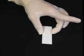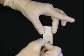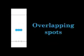Before you can apply your sample to a TLC plate, it is important to mark the plate so that you can keep track of where the sample is applied. One way to do this is to draw a straight line approximately one centimeter from the bottom of the plate. Draw small ticks through the line at each point where you will apply a spot of sample. It is important that the spots are not too close to the edge of the plate, or evaporation from the sides will result in inconsistent results. It is also important that the spots are not too close together, or you will end up with overlapping spots after you develop the plate.